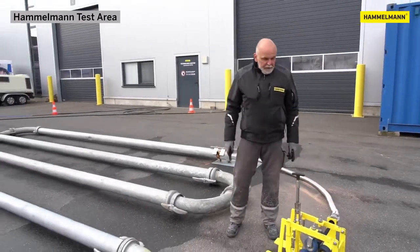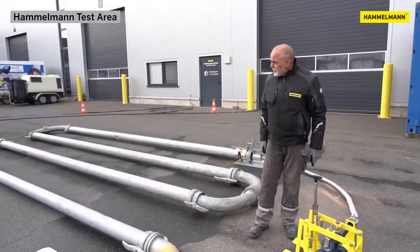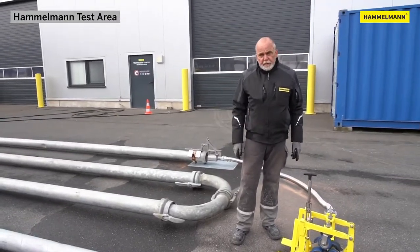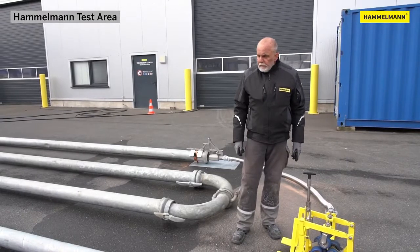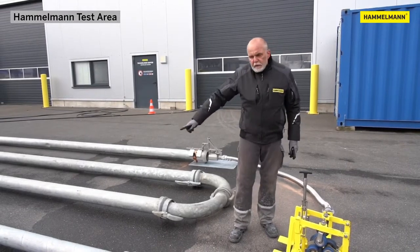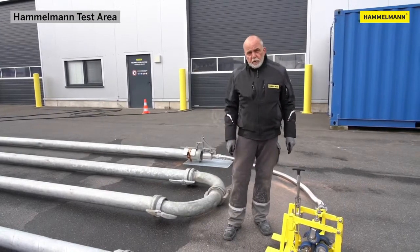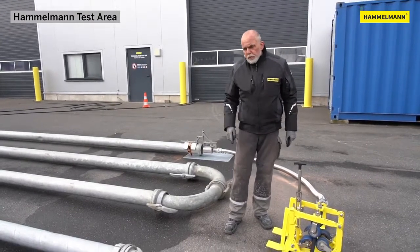Now before we get to the practical part and demonstrate this to you, we currently have a 20 meter or 65-foot hose connected to the Pipe Master. This high pressure hose will run all the way into the course that's approximately 30 meters or 100 feet long. We'll then connect the second hose to demonstrate that several lengths can be run.